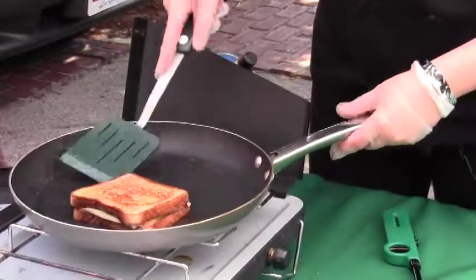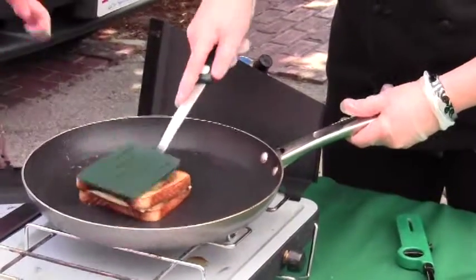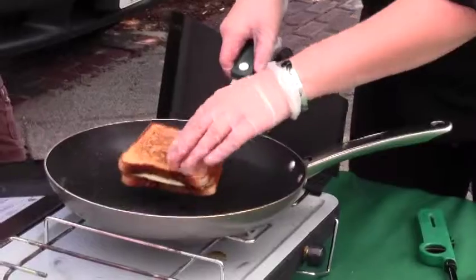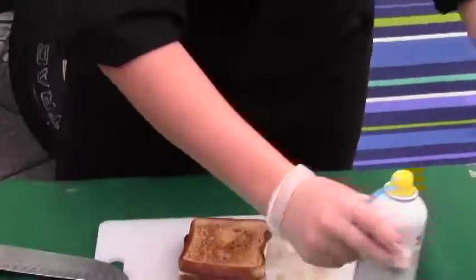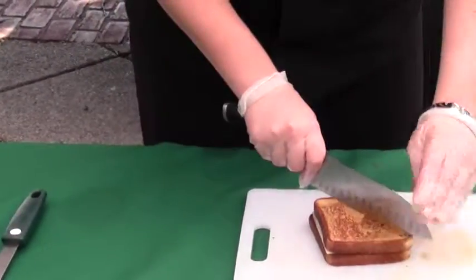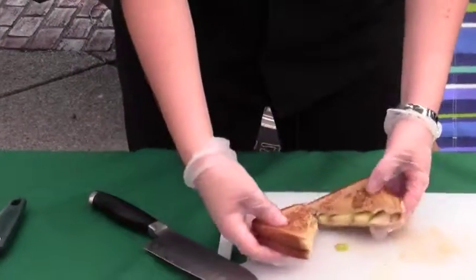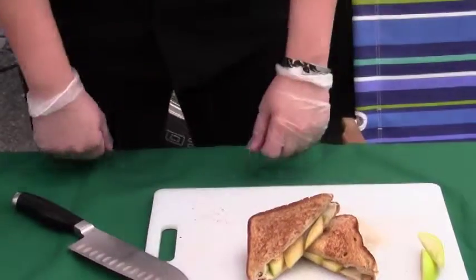See the color on this one? You can tell it's starting to get good. If you had problems with your cheese melting, or you wanted it to be a little meltier, you could always take a piece of tin foil and throw a little tent of tin foil over it. But here you have it. It's our grilled cheese with apple.